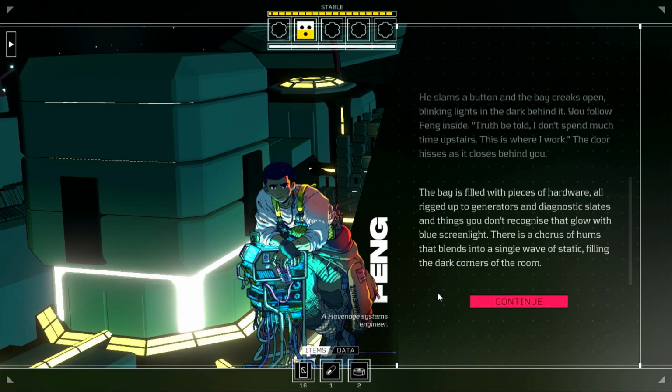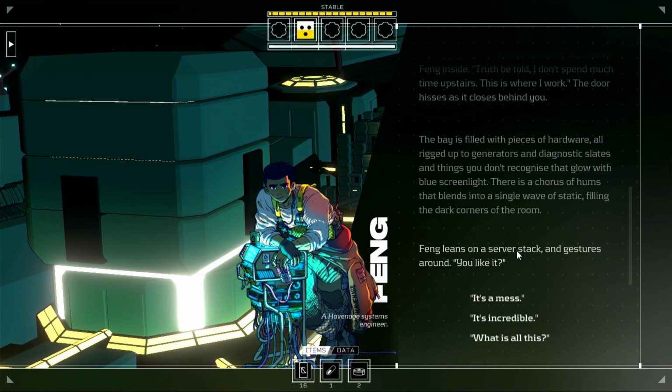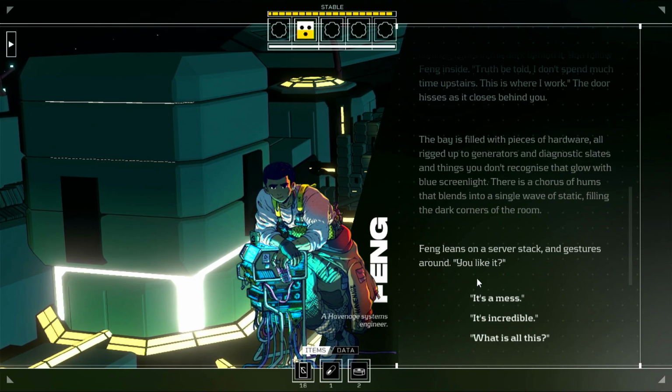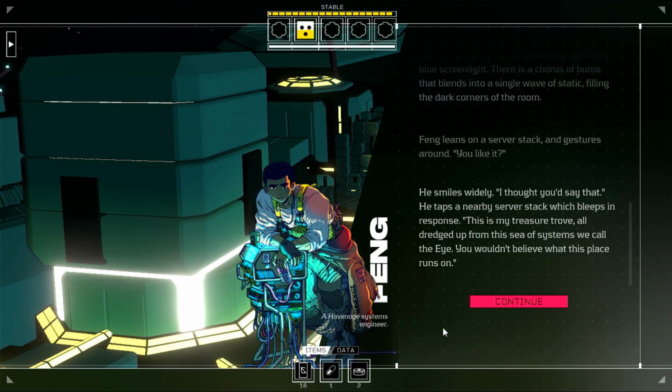The bay is filled with pieces of hardware, all rigged up to generators and diagnostic slates and things you don't recognise that glow with blue screen light. There is a chorus of hums that blend into a single wave of static, filling the dark corners of the room. Feng leans on a server stack and gestures around you. You like it? So I've got 3 options here. I could say, what is all this? It's incredible, or it's a mess. I think I'm going to go with it's incredible. He smiles widely. I thought you'd say that.